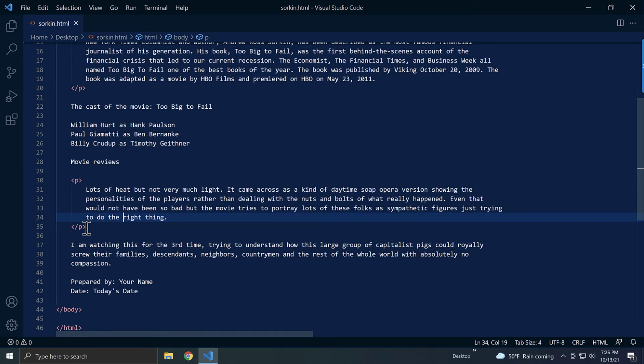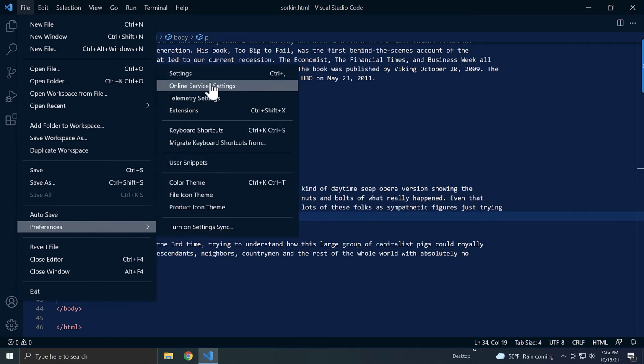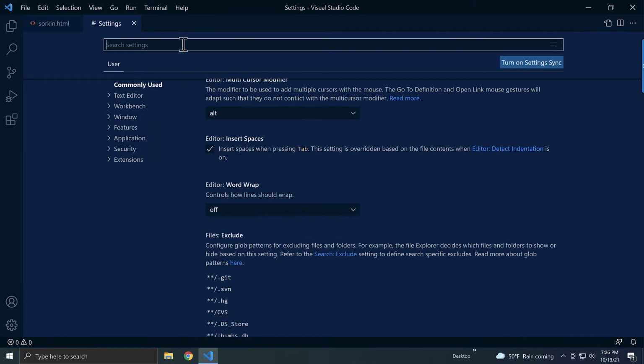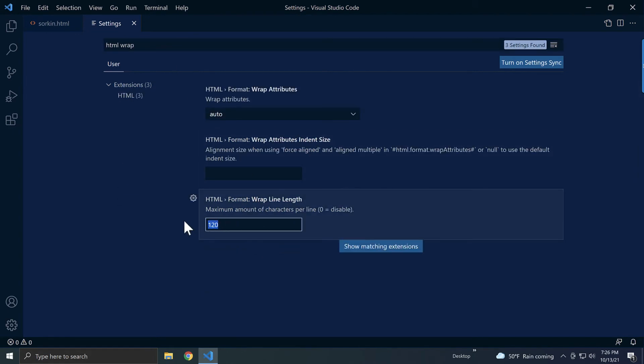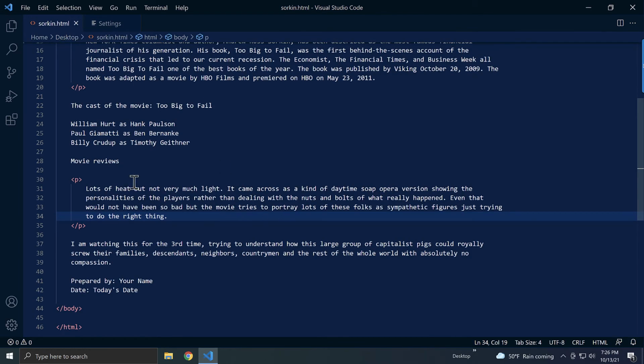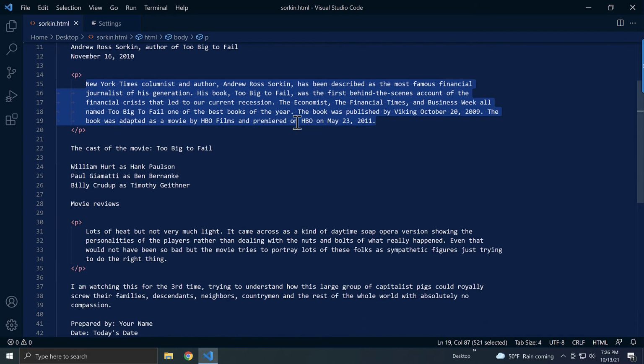The other option that you have is you can tell Visual Studio Code in File, Preferences, Settings, and if I type in here HTML wrap, by default, it's counting over 120 columns, and then it's creating a new line. That's what was causing this behavior. It was counting over 120 and then bringing stuff to the next line. You want to have this text perfect, not the way it was when I initially started.